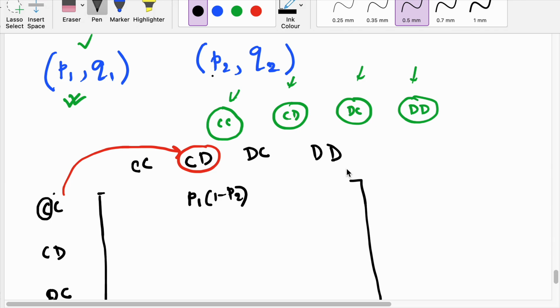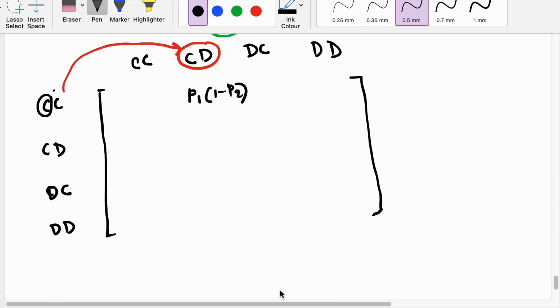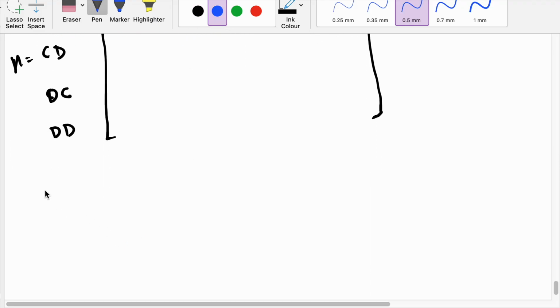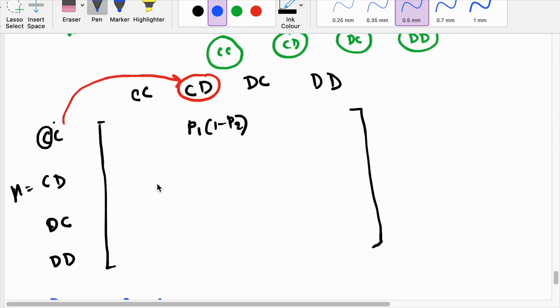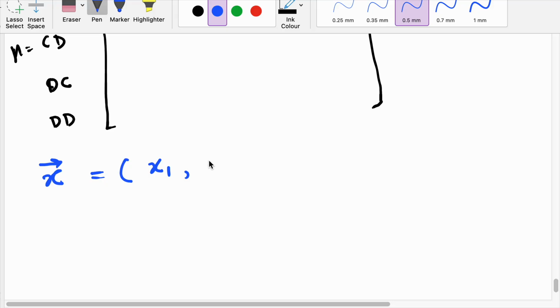So you can calculate all the elements of the transition matrix here. This is quite cumbersome, so I will not write all the elements here. You will find the whole matrix in the book that I referred to. So I will tell you what we get from this matrix. Suppose this matrix is M, and suppose in the first step, the probability distribution is x. That means with probability x1 our state can be CC, with probability x2 our state can be CD, DC will be x3, and DD will be x4.